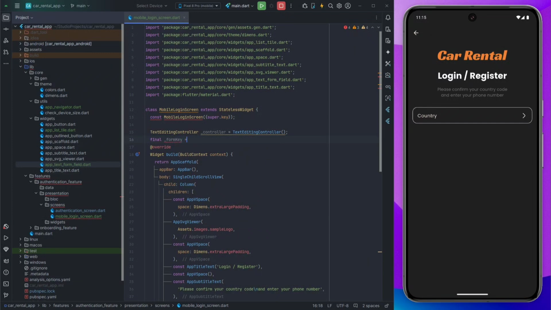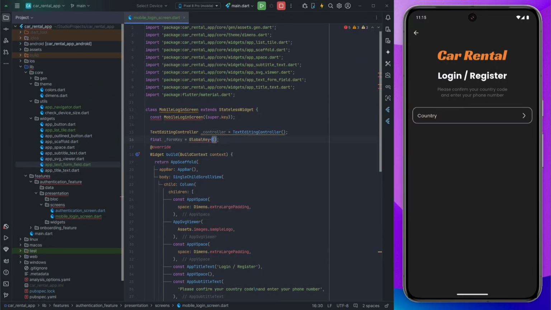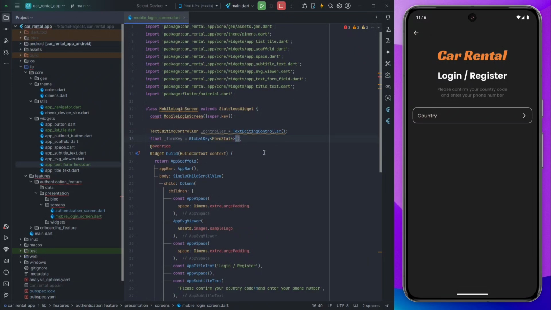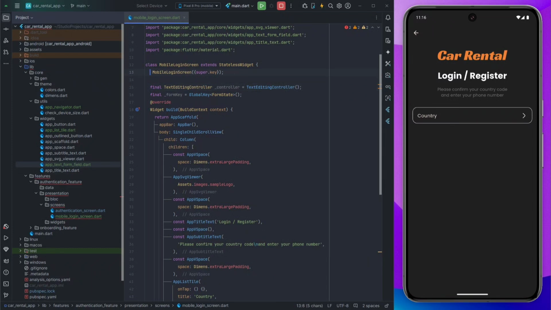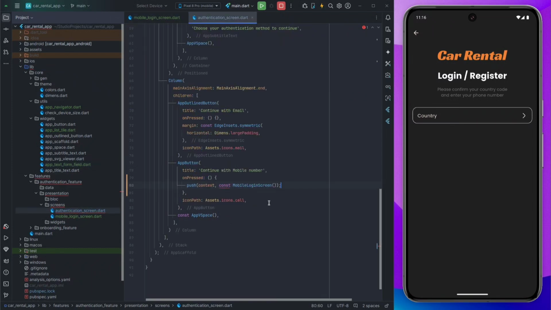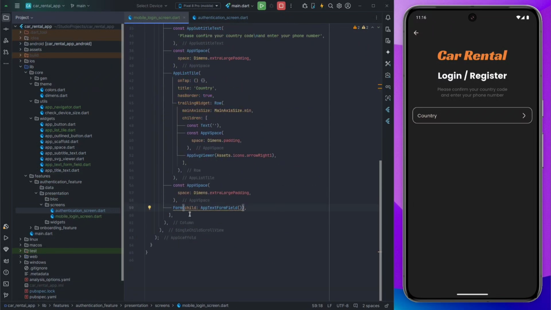Final form key is equal to global key form state. Now I pass the variables I created to the form widget and the text field widget.